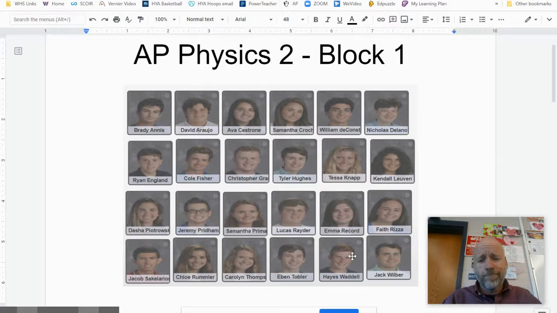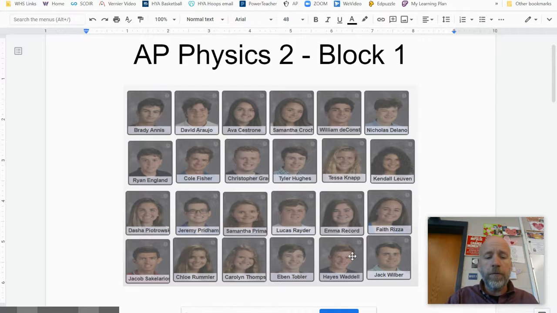Hello, everybody. We're back. So today we're going to take a look at electric fields and adding electric field vectors together. We've been sort of circling around this for a little bit now. We've gone over how a charge creates an electric field in space. We've gone over how that can be calculated. We have also looked at how to add vectors. And today we're going to put it all together.